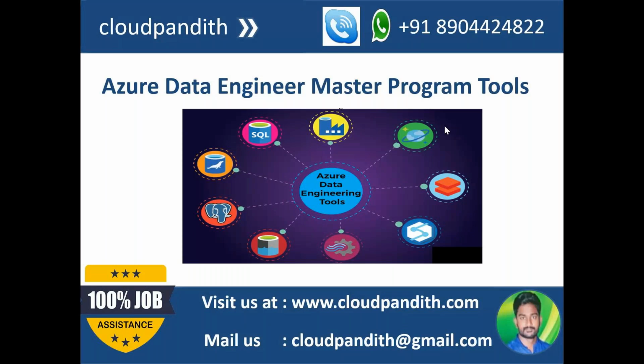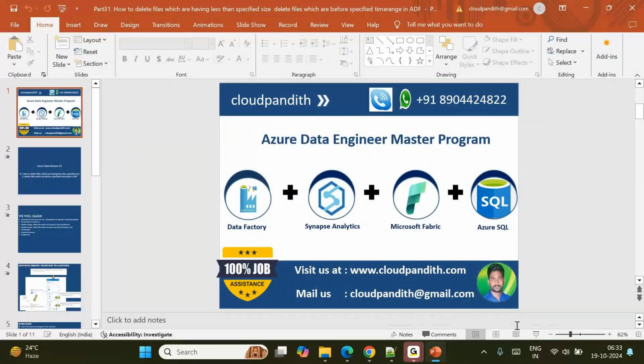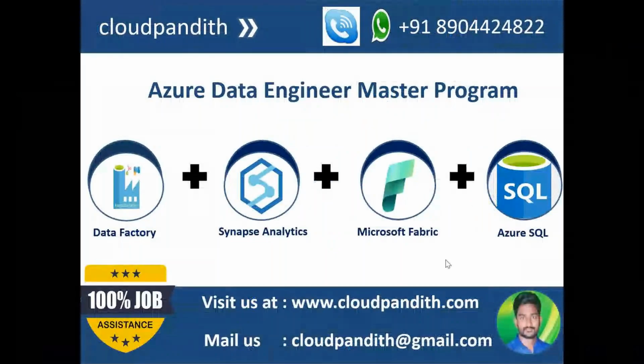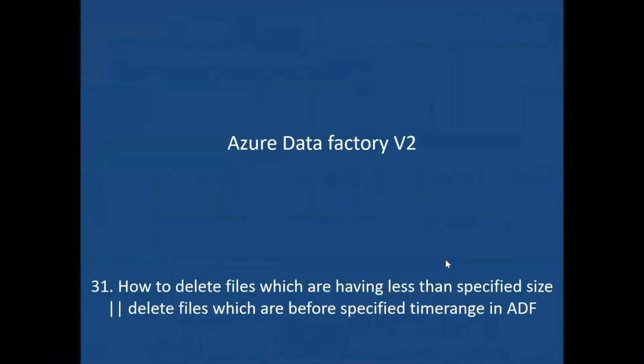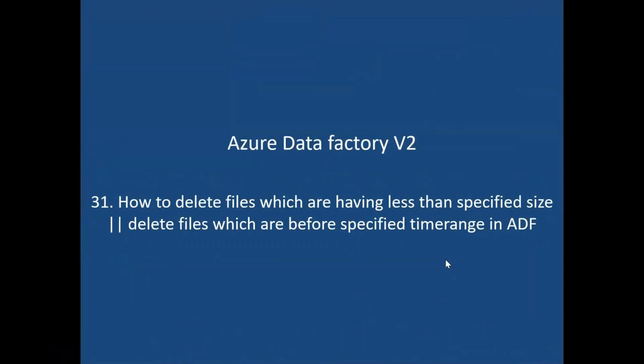Okay. So good morning, team. In this Azure Data Engineering Master Program, in today's session, we will talk about how to delete files which are having less than a specified size. Maybe let's say you want to delete the files which are less than 100 bytes. You want to delete the files which are less than 1000 bytes or 500 bytes.